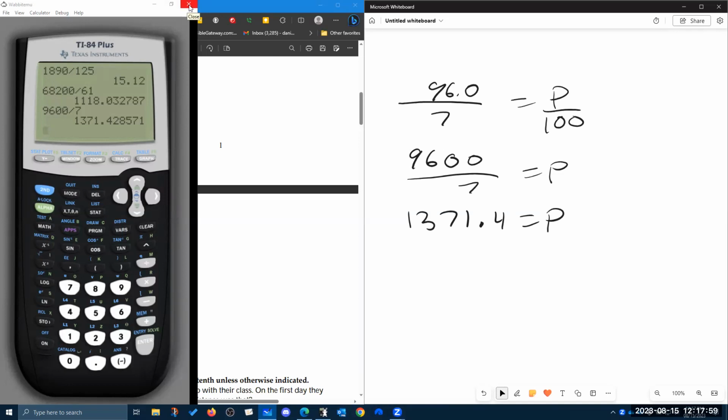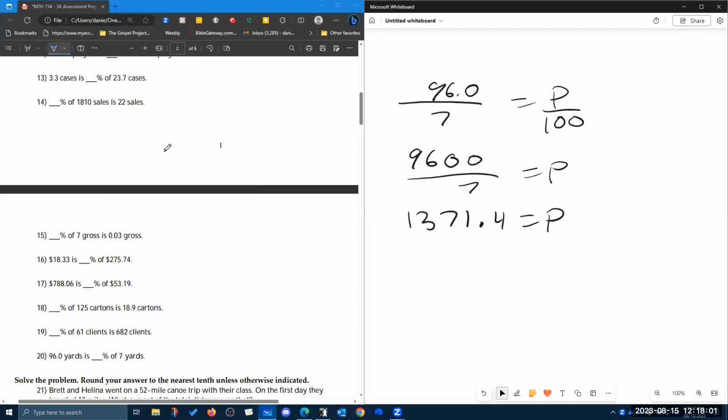And in all these problems we were solving for P, the percentage, but we do not always have to solve for the percentage. That's just what we're doing in this section of the textbook. Any of these three parts of the formula, the is amount, the of amount, or P, could be your unknown. And so you can solve for any of them.